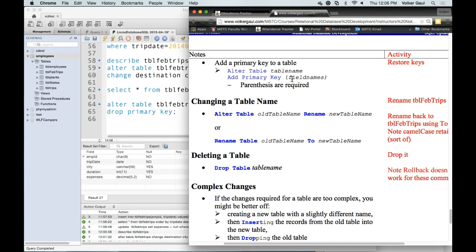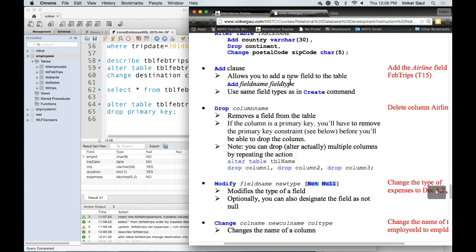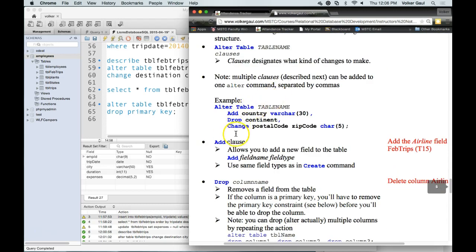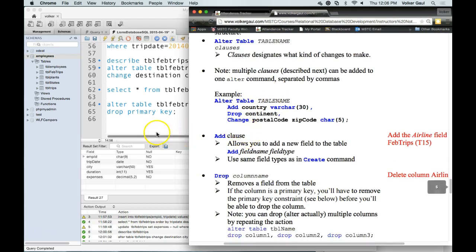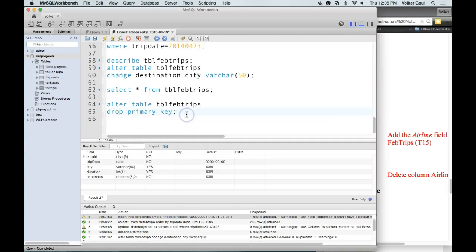I want to add an auto number field. Well, then I have to add a field. So we're back to the add clause again. So let's see if we can add an auto number field. Here we go again, alter table feb trips. And this is one of those I would definitely do on a temporary table first, make sure it works.